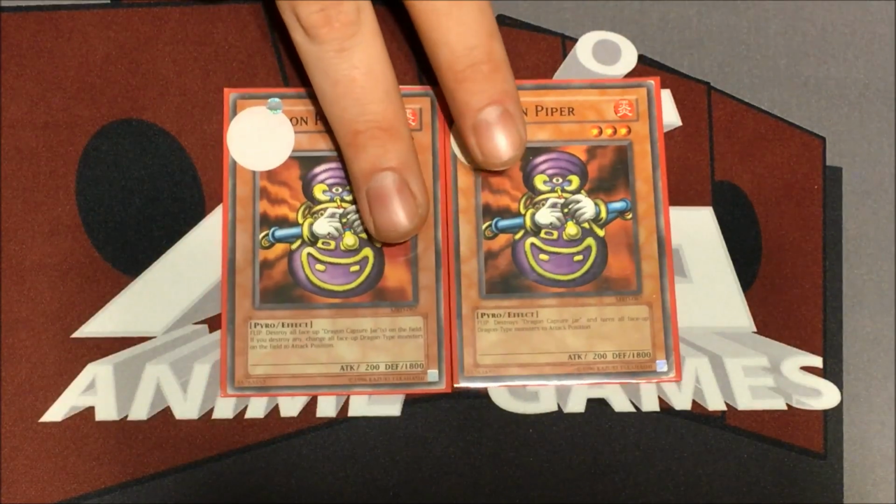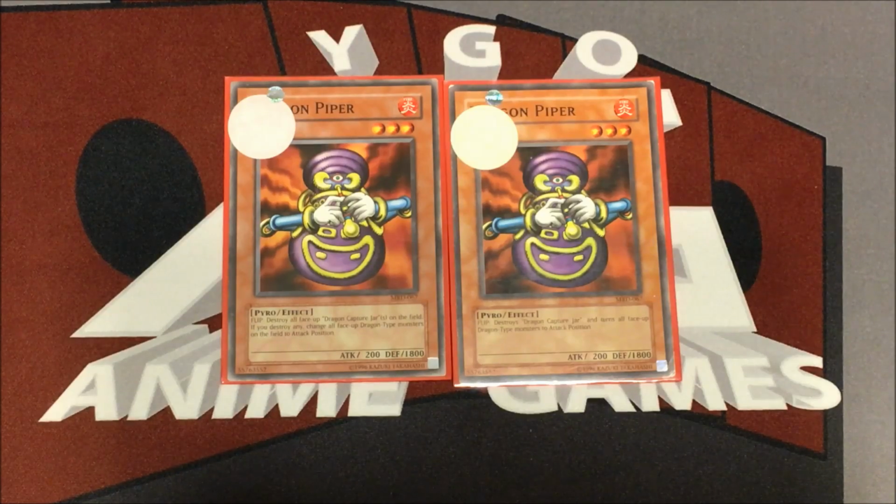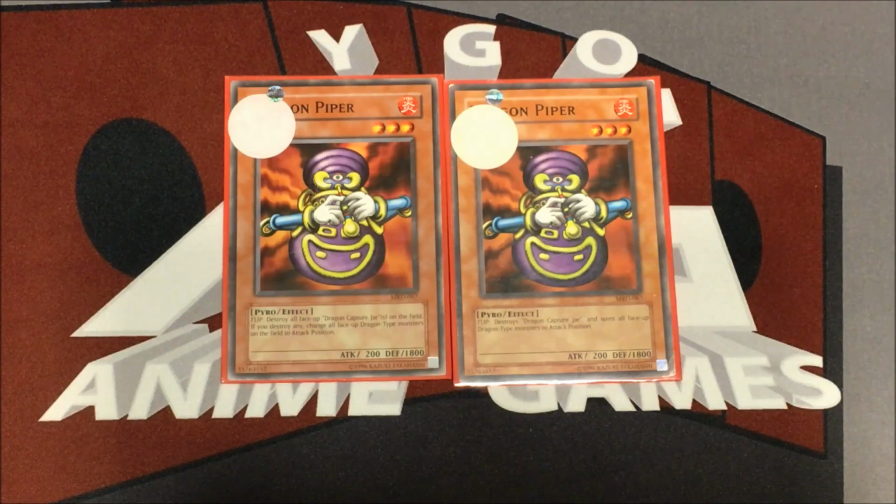So Dragon Piper is another one of our original erratas that we did from the get-go. Because in the anime, Dragon Capture Jar took dragon monsters and sealed them inside itself. Ours puts them in defense mode. So they're similar in the fact that they do, to an extent, neutralize a dragon, without getting into anything weird like making it an equip spell or banishing it. But the point is the dragon monsters are now kind of out of the way. The printed Dragon Piper just destroys the Dragon Capture Jar, and then just returns the dragons as they were.